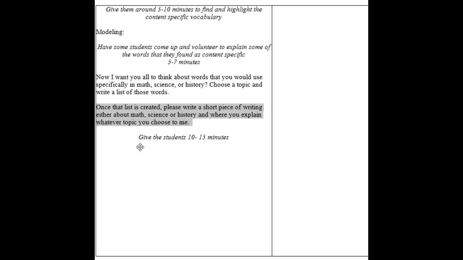Here's my final problem. I'm not sure that this is an accurate assessment of their ability to use these words, right? Take a list of 5 words and write a paragraph. If you want them to write a paragraph, you need to back up and cover paragraph structure with them. You need to explain topic sentence, make sure that they're all good on topic sentences and supporting data. And then you're going to get a bunch of paragraphs that are very weirdly formed because my goal is to use 5 words, not to write a paragraph, right?